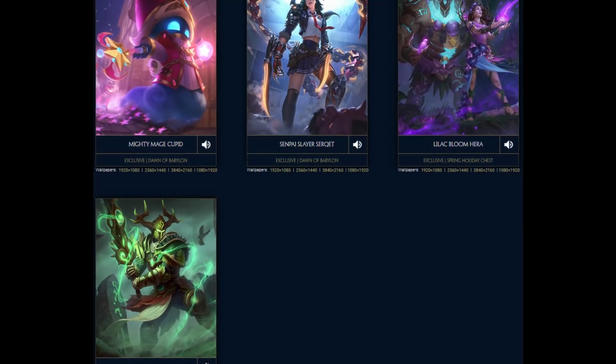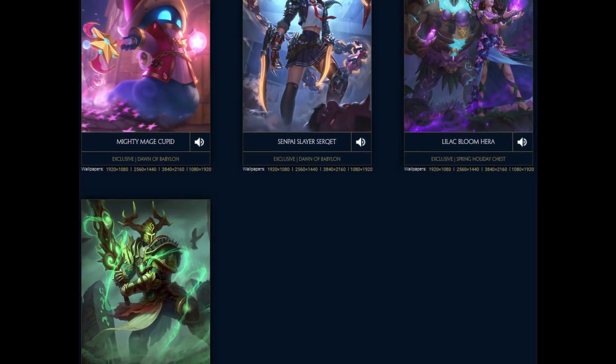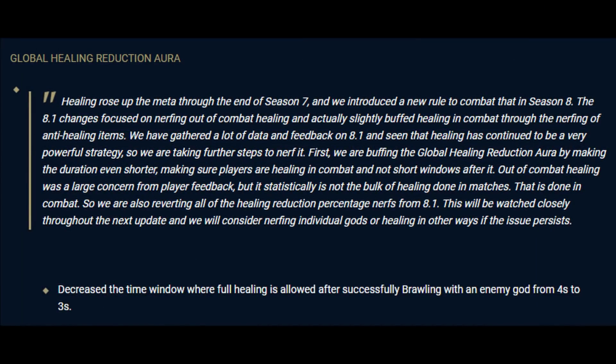The first drastic change that we're seeing in this patch is a nerf to healing. The not brawling effect that reduces your healing will now kick in after 3 seconds instead of 4 seconds after being in a fight with an enemy guard. So the time window for increased healing is 1 second shorter.